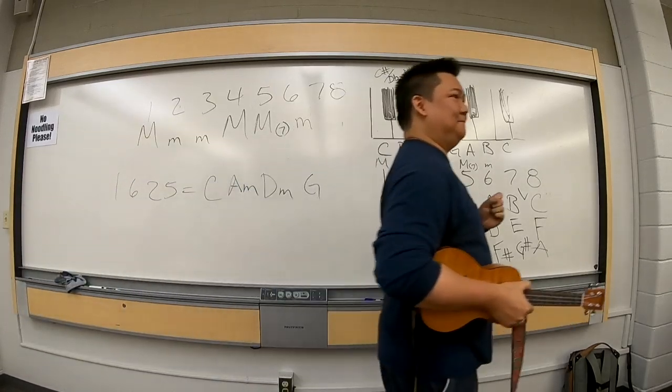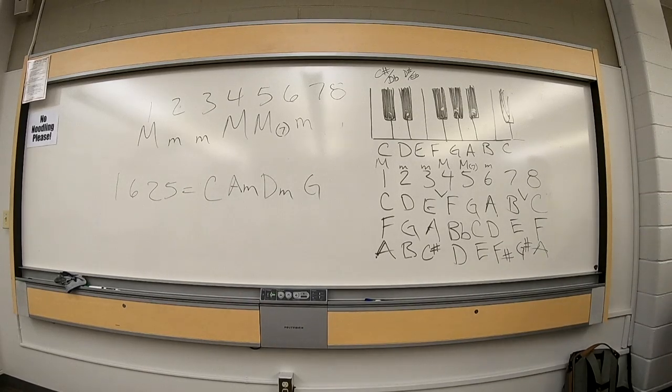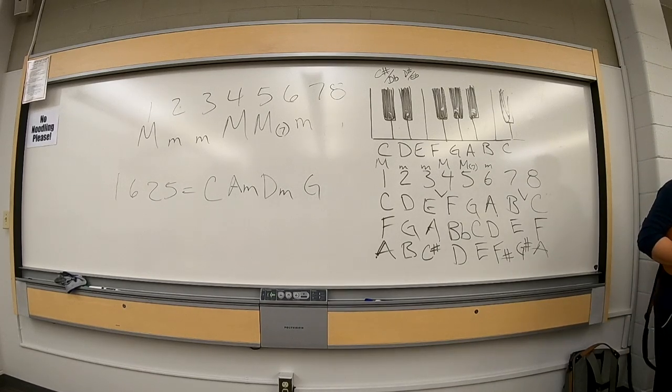Question. When you said you could switch the number 5 between the major or maybe the dominant 7, so anytime you can do that? It's up to you. It depends on the song, but the major and the dominant 7 will have a slightly different sound, and you can use whatever you feel matches the song more. But the dominant 7 is usually used to turn it around back to the 1.